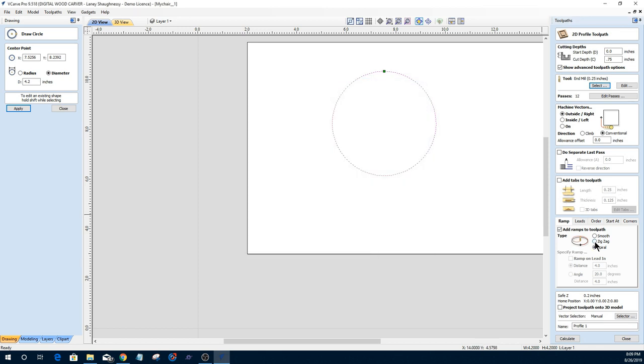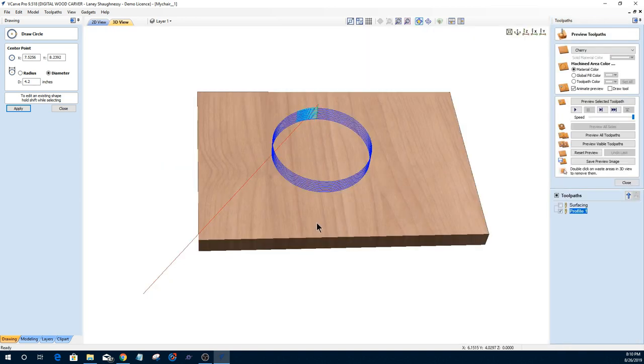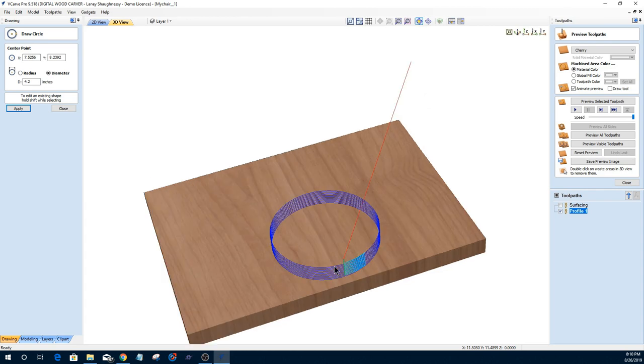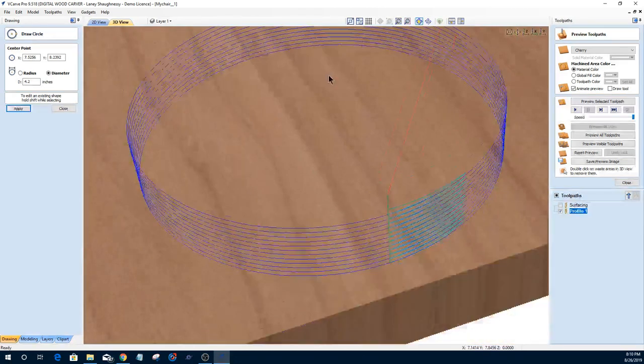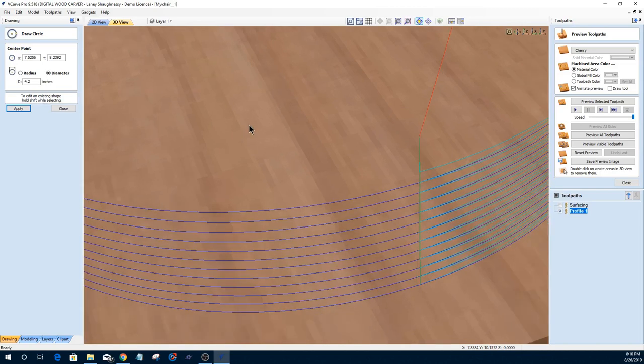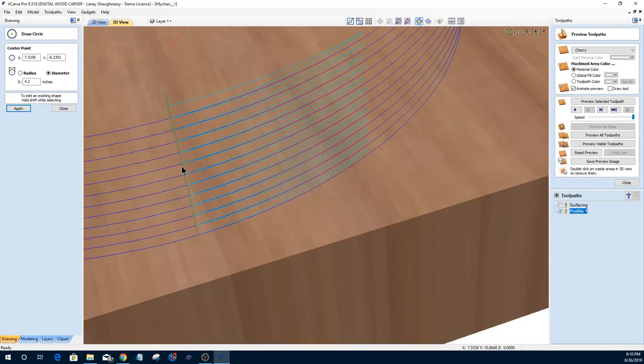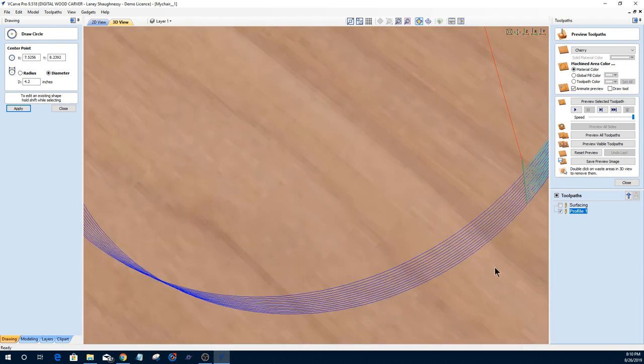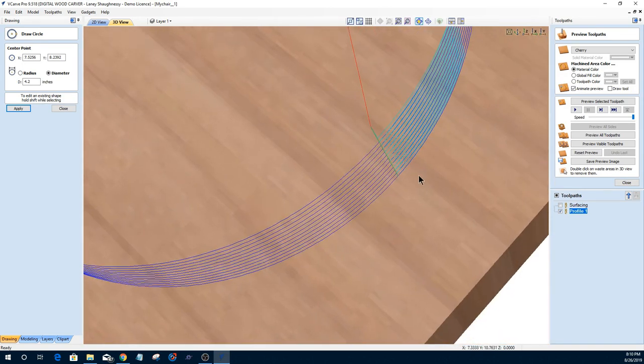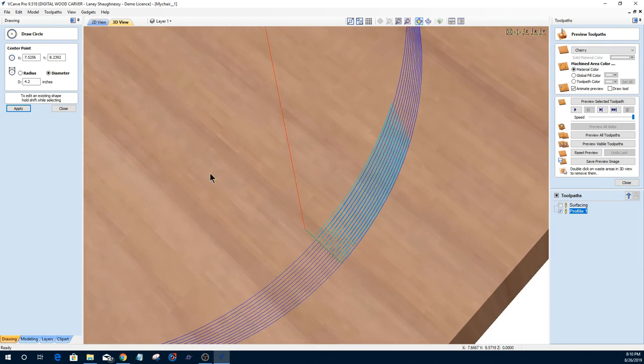All right, so we'll talk about a zigzag ramp. I'm going to do a zigzag ramp of 1 inch, usually twice the diameter of the bit or more, so 1 inch for this 1/4 inch end mill. I'm going to calculate this toolpath. And if we zoom around to the ramp, rather than a straight plunge, coming down, going around, stopping and pausing, coming down to the next pass and going around, leaving that witness mark every single time, we get that nice little half a router bit profile in our edge.